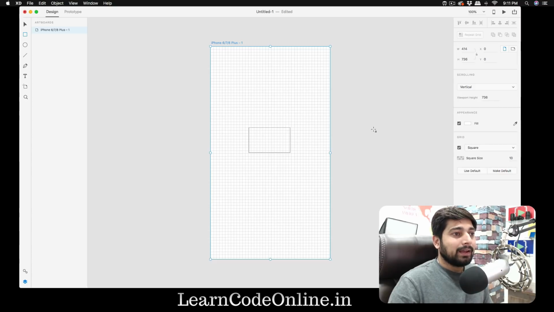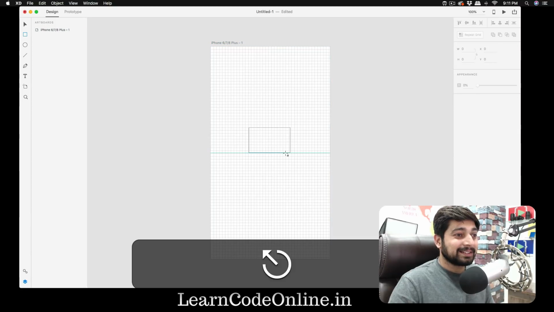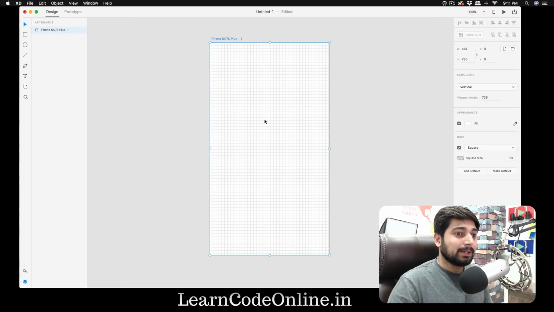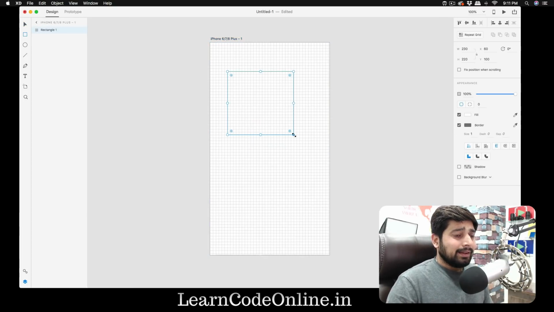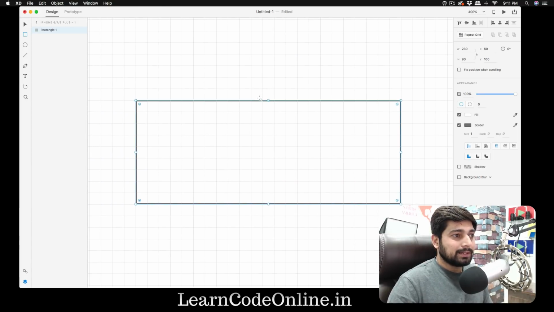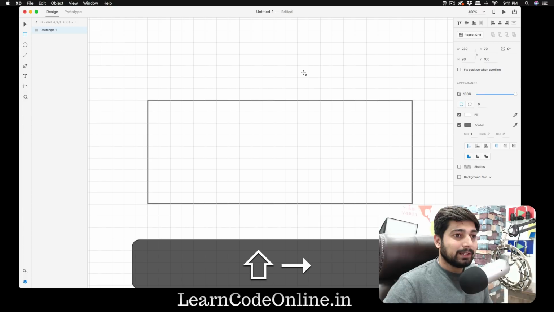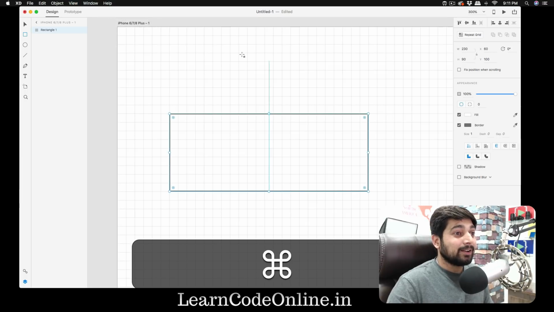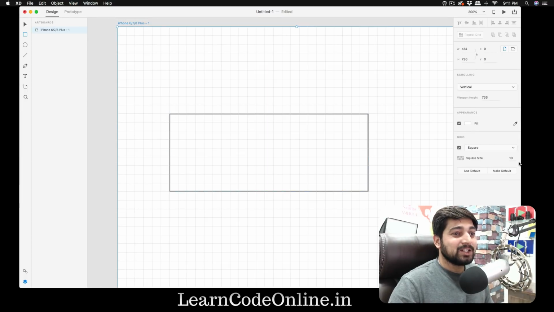So when I hit enter, it is still almost perfect. I haven't seen any complaint with that. Surely some designers can really be mad at me for doing that, but I believe this is a better workflow for me, because when I move a rectangle, and let's shrink that a bit, and zoom in, now when I align it line to line on any particular grid, and hold down my shift key and move it, notice it moves perfectly on these squares. So I kind of like it, and I will be using it. So make sure you select that if you're following along with me. You just go ahead and change your square sizes to 10.